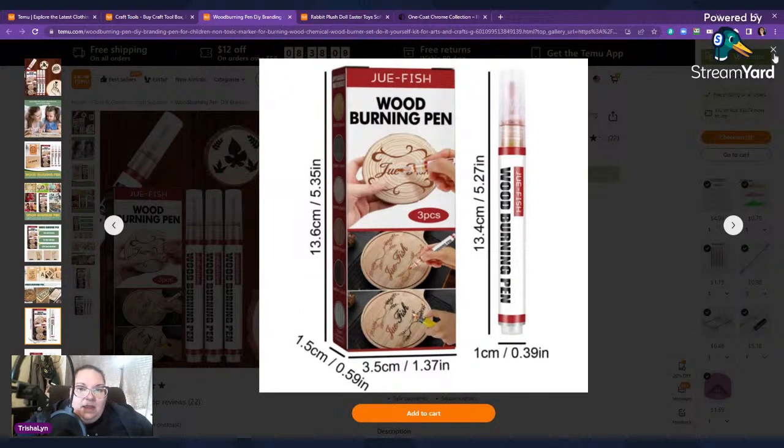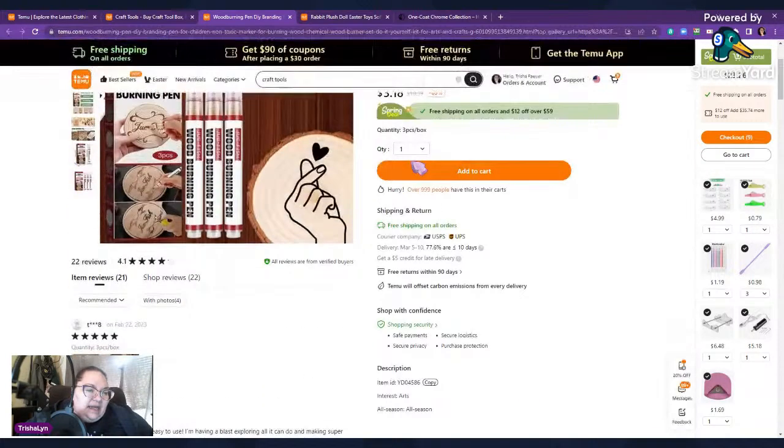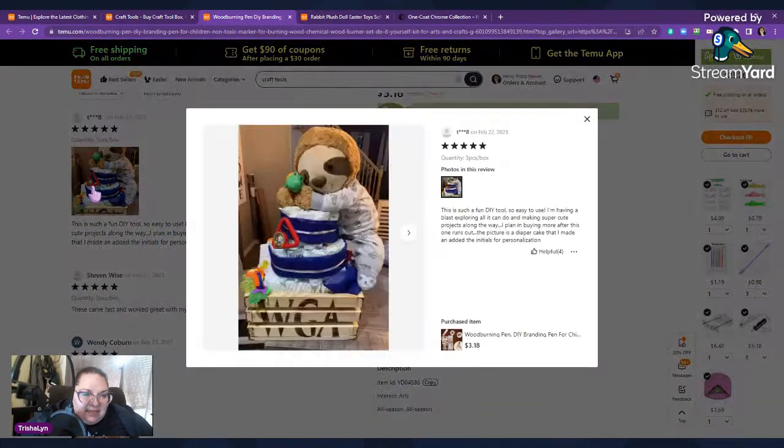All that to say, here's why I might buy it. Because they're not necessarily cheap on Amazon. So I feel like if I got it for $3.18 on Temu and it didn't look great, I wouldn't be as disappointed having spent this. Let's see what they've got. That looks decent. Having a blast exploring it, making super cute projects, and then buying more. That doesn't look terrible. All right.